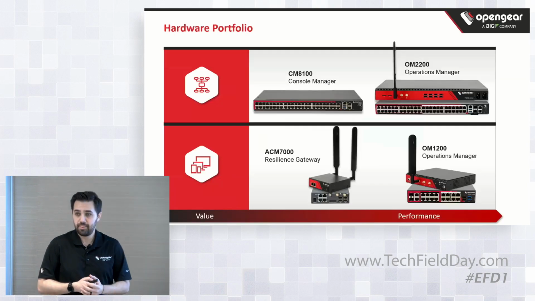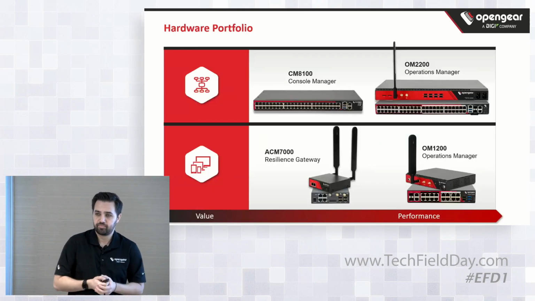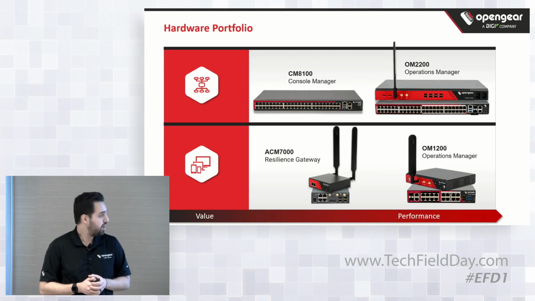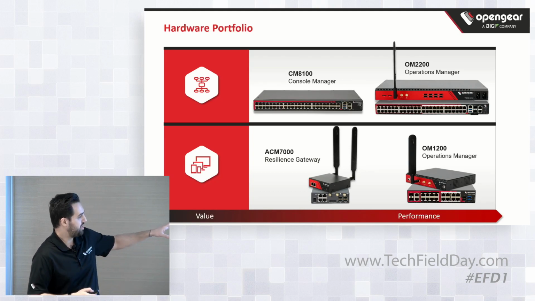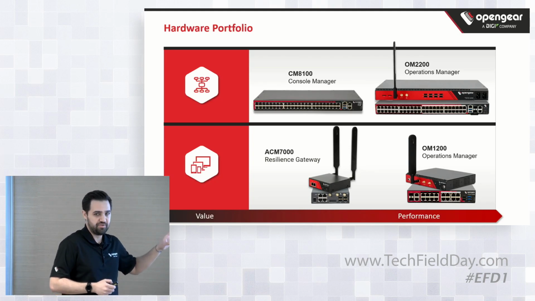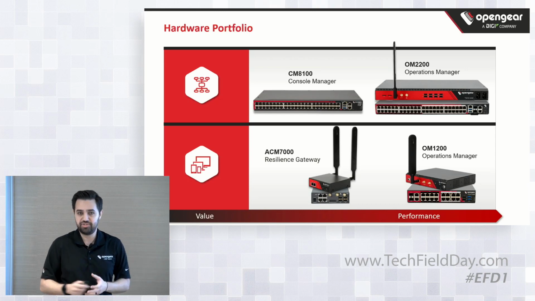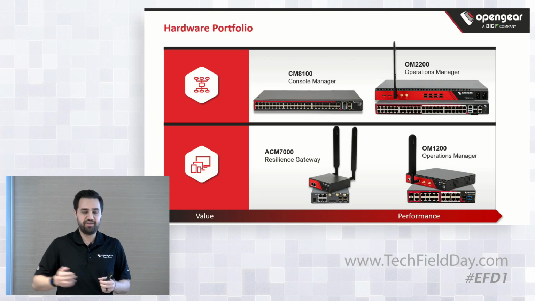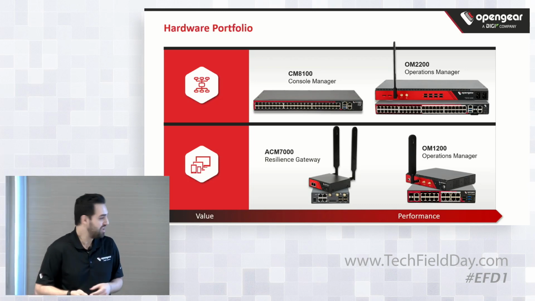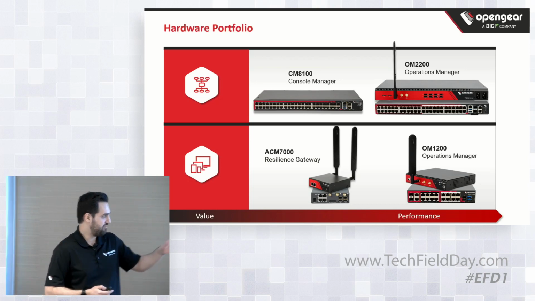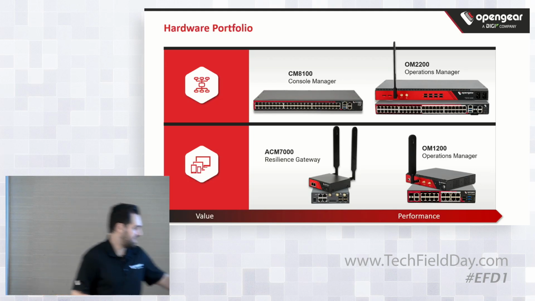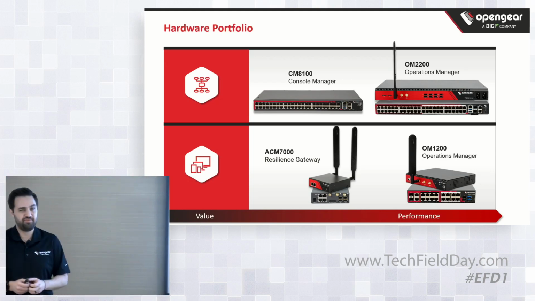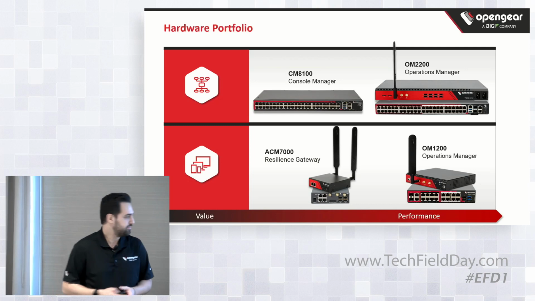Question: Are these newer devices? Are they launched in the past year, past couple of years? The CM8100 was launched last year, and then we just announced the 10G model, because a lot of data centers and hyperscalers just don't have a 1G interface anymore. So the operations managers have been around for about 4 or 5 years, and then this ACM one has been around for, I want to say, 10 years roughly. Okay, thank you.